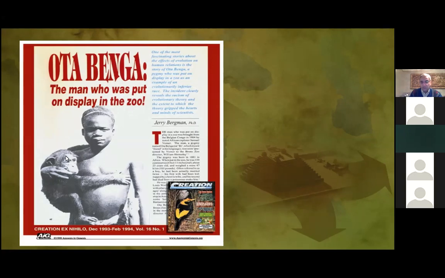And he used to live in an animal compound in a zoo with the apes and with the monkeys. And after some time, they discovered he's fully human. So they took him out, and he returned back to his own country, and then he couldn't live anymore, and he committed suicide. So that is the effect of people believing in evolution and believing that we came from a common ancestor and we are like apes.